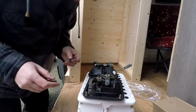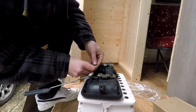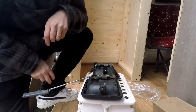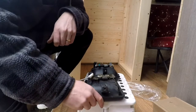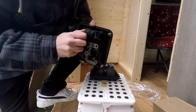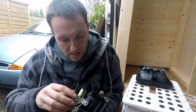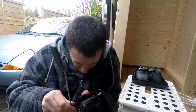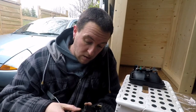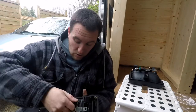All right, so which way did I have that? So that goes in that one there. Right, now it's just trying to get that off. I don't know how to do it. Don't know if you just pull it. I reckon you just pull it, I don't know. But I can't break that because it's the lock. I don't know if it's on the little ball. Oh yes, it is. So if I pull it, it should come off. Well, I don't like pulling things.